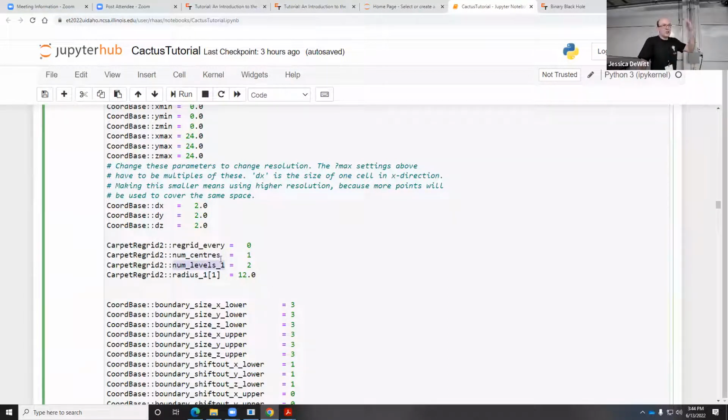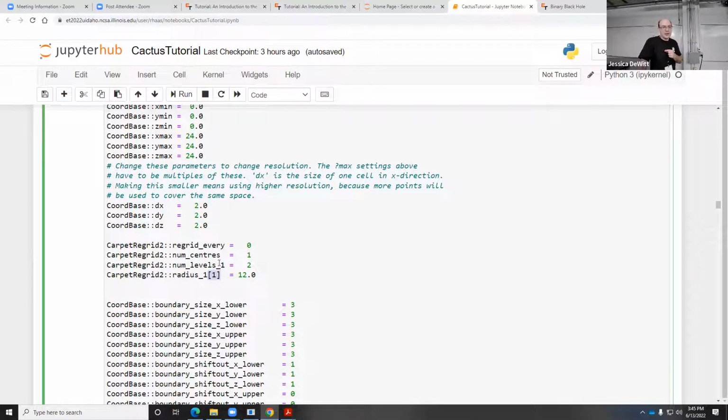Then for each of the centers that I have, each of the boxes, I have to tell how many levels of mesh refinement I could possibly want there. Or in this case, actually, do I want there? In this case, I want 2, and the _1 here means for the first center. So the parameter file syntax is intentionally very simple. There's no nesting, there are no curly braces that let you mess things up in any way. It's really just name equals value. At most, it's going to give you 1D arrays with brackets.